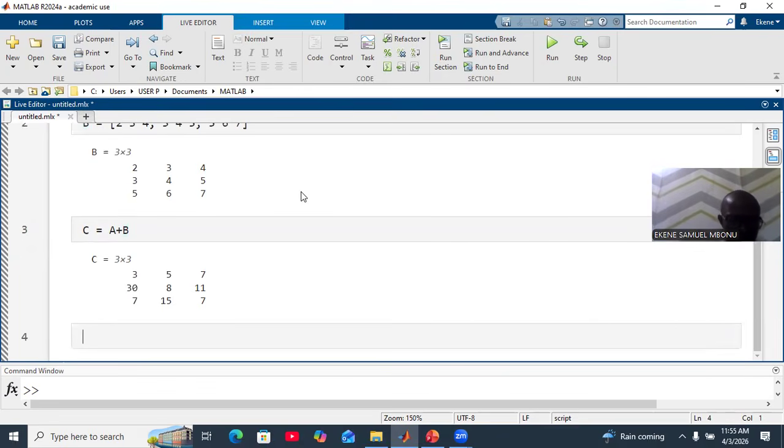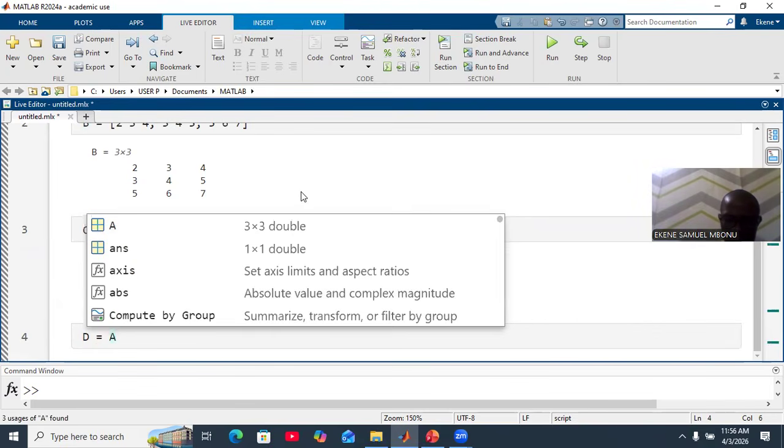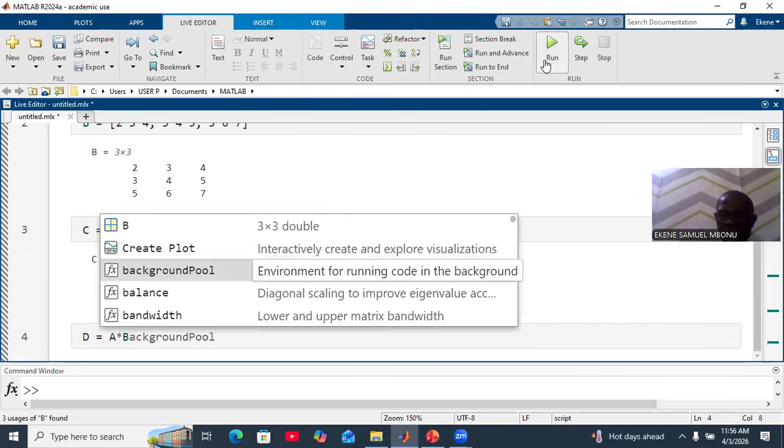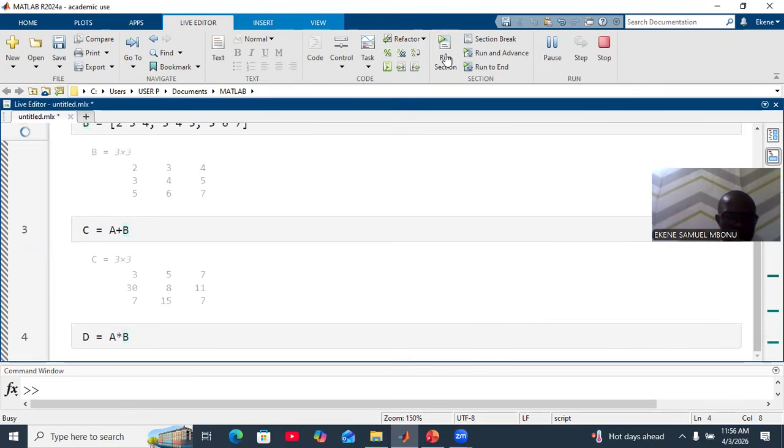We don't have a problem with D being equal to A multiplied by B. It will go because the dimensions are equal.